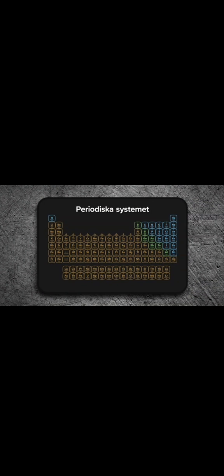In the periodic table, the species of atoms are arranged in a grid. The rows of the system are called periods. All species of atoms in a period have the same number of electron shells. The species of atoms in period 1 have 1 electron shell. The species of atoms in period 2 have 2 electron shells, and in period 3 they have 3 electron shells, and so on.